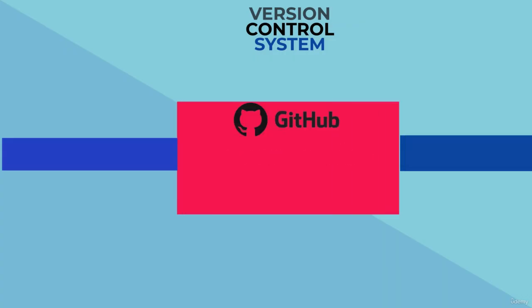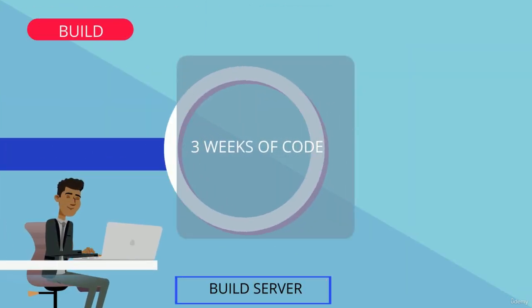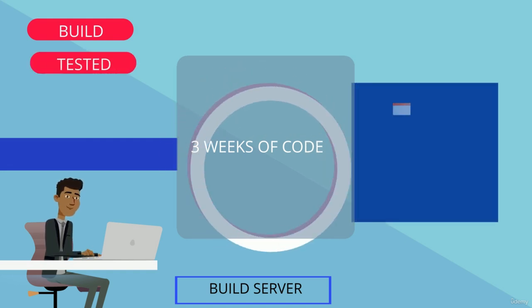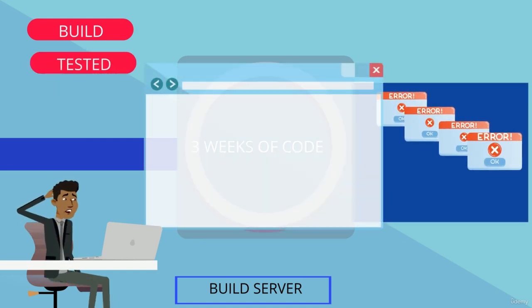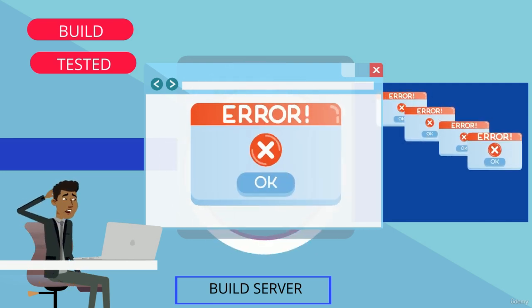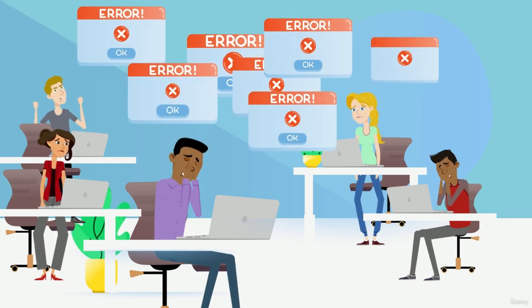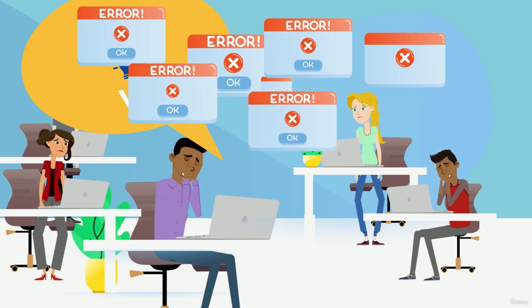And as per the process, all this code will be fetched by the build server. And this code is built, tested, and oh boy, lots of errors, bugs, conflicts, build failures. Now developers have to fix all these defects, have to rewrite the code at several places. Lot of rework, really.